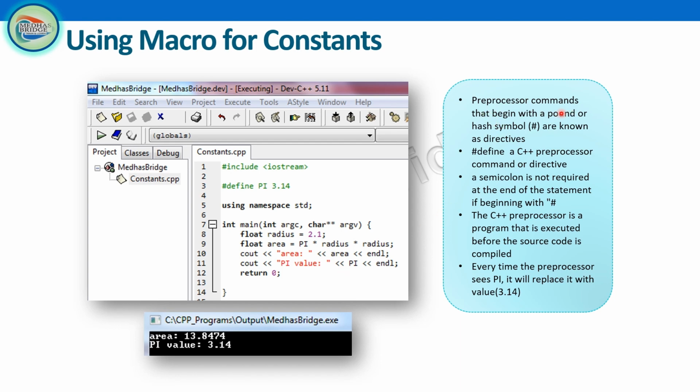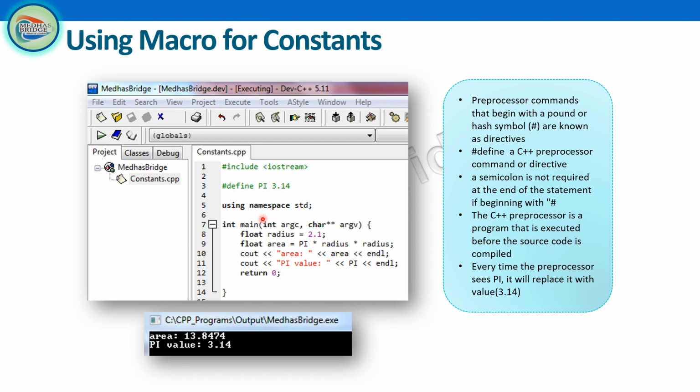Preprocessor commands that begin with a pound hash symbol are known as directives. We know that, right? Hash define is a C++ preprocessor command or directive. A semicolon is not required at the end of the statement. Do you see that? It only begins with hash. The C++ preprocessor is a program that is executed before the source code is compiled.